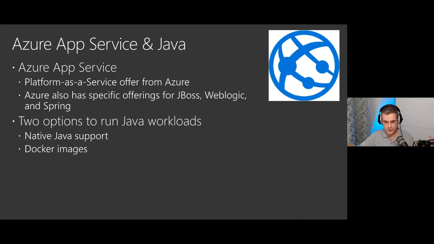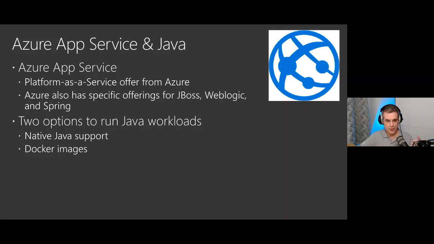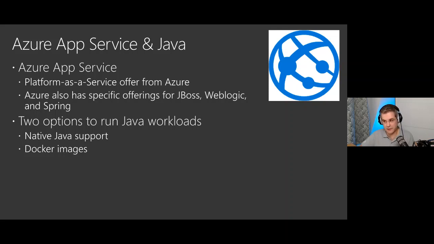When deploying Java workloads to App Service, you have basically two ways to do it. Either use native language support - we have it for Node.js, .NET, Python, and Java - where you just push your Java code and Azure runs it for you. Or you can build it as a Docker image and Azure will run the Docker image. We'll do the first option today as it's easier - you just push your JAR file to Azure App Service and it runs it. If you want more control or more complex setups, the Docker image option is also available.